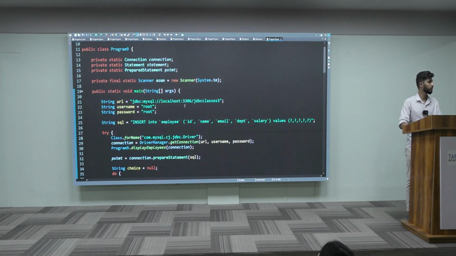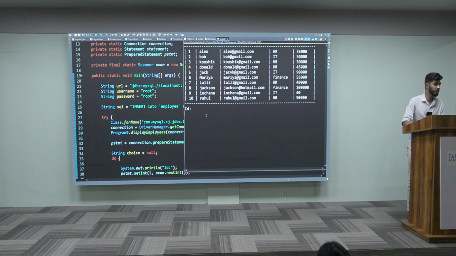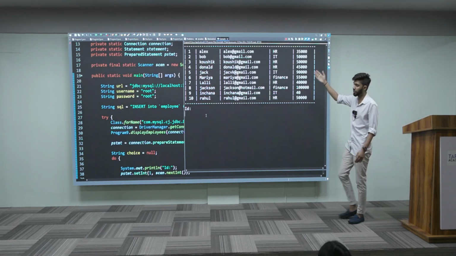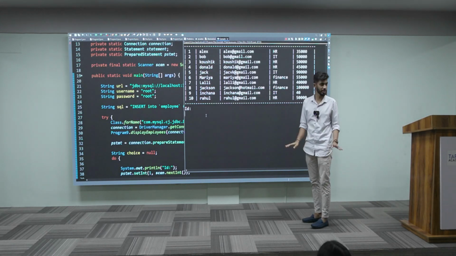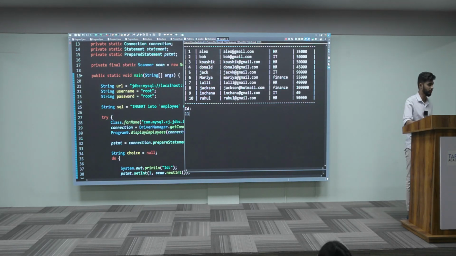If I just execute this, these are the details which are already present inside the database. Is that clear to you? Let's add one more detail. I will say ID 11, name Sachin, email, let me re-execute this.